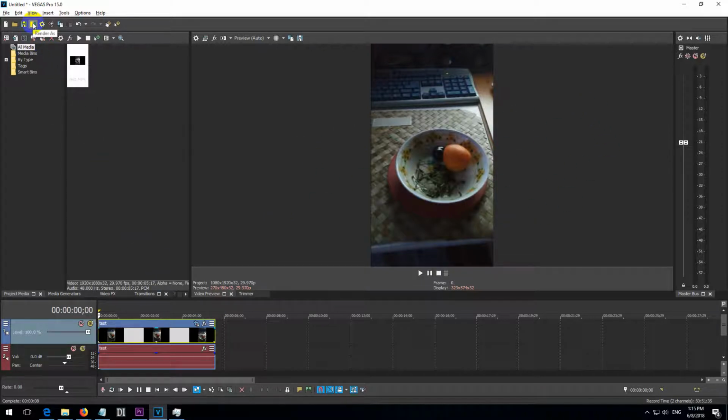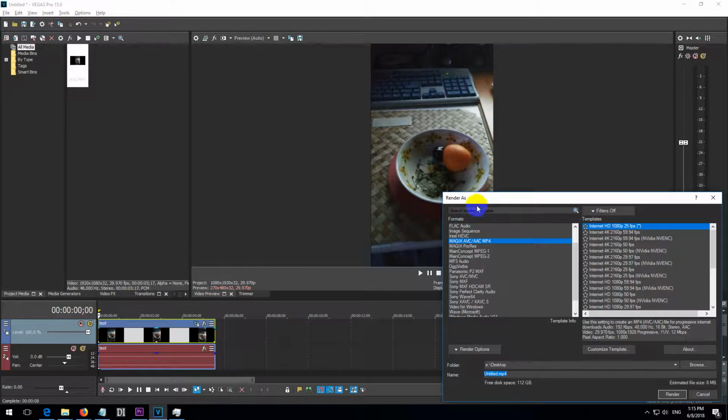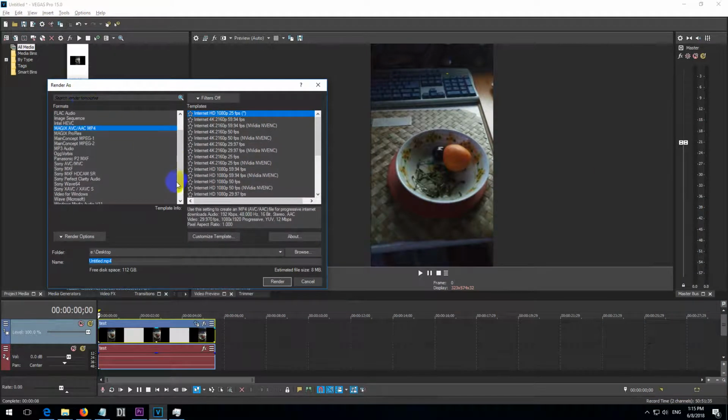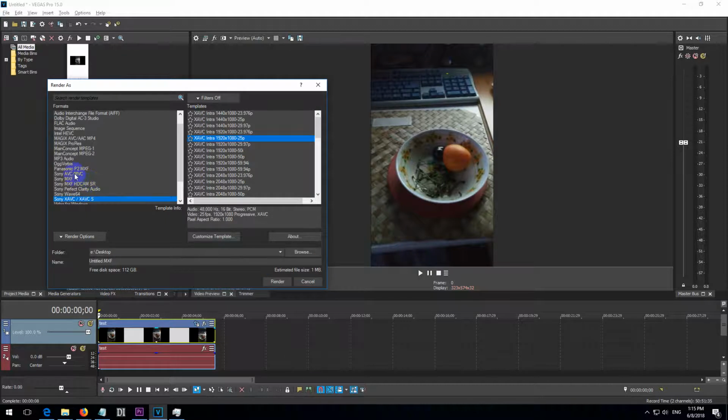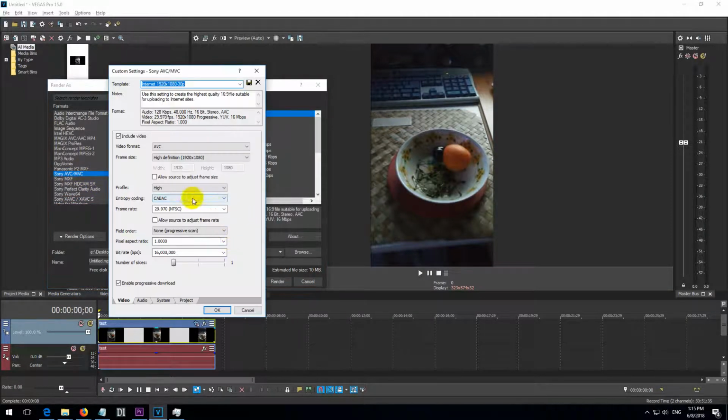But you have to render the video, render, and you can't use any codec, for example XAVC, that won't allow you to modify the frame size, so it's fixed. Okay, and if you use Sony AVC, that will generate an error message.